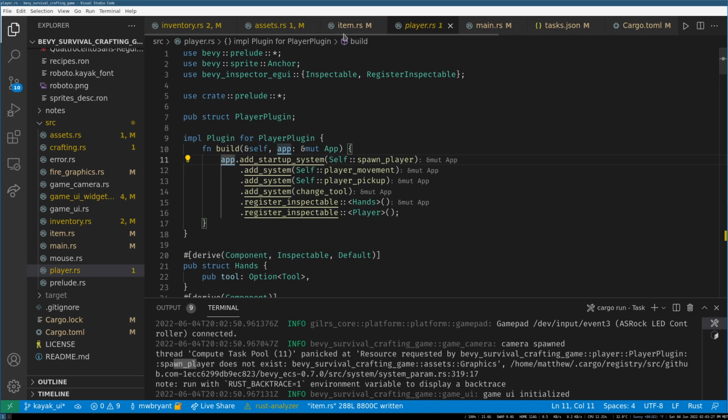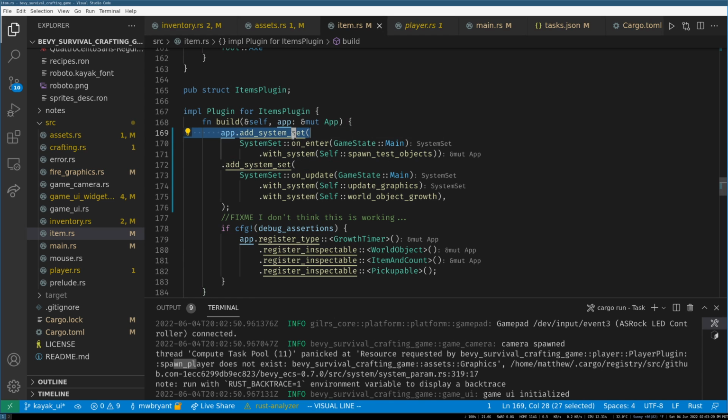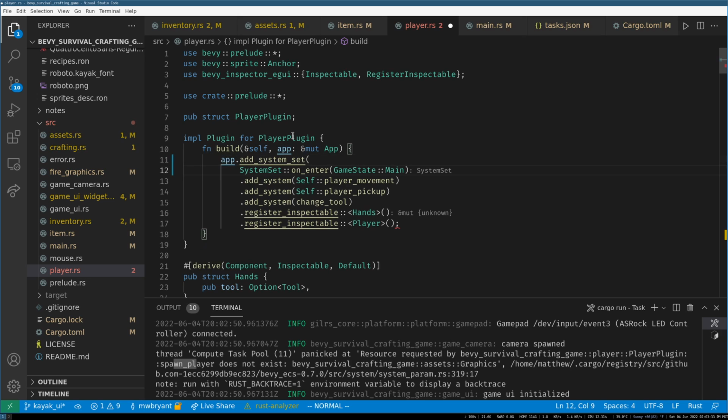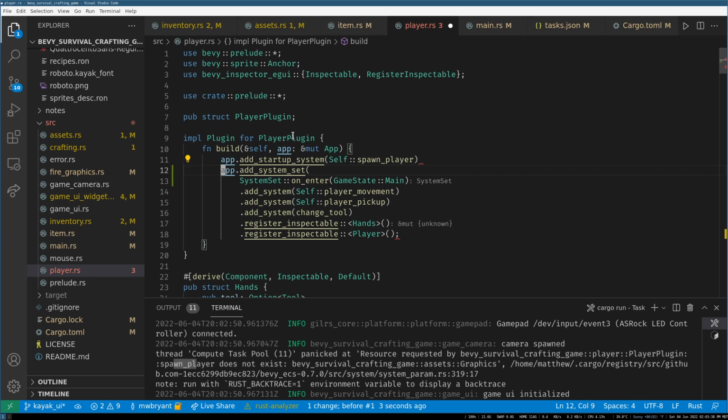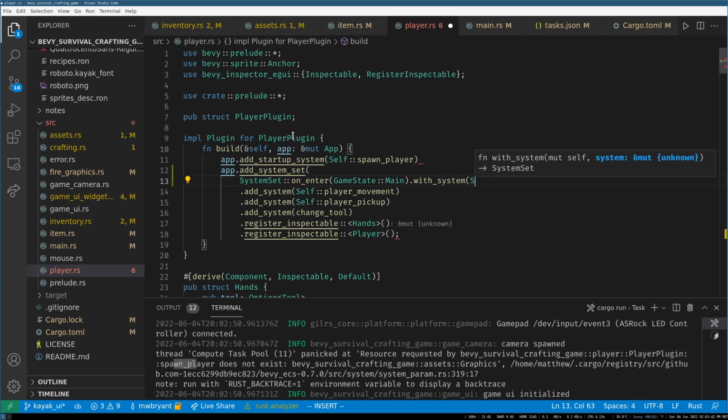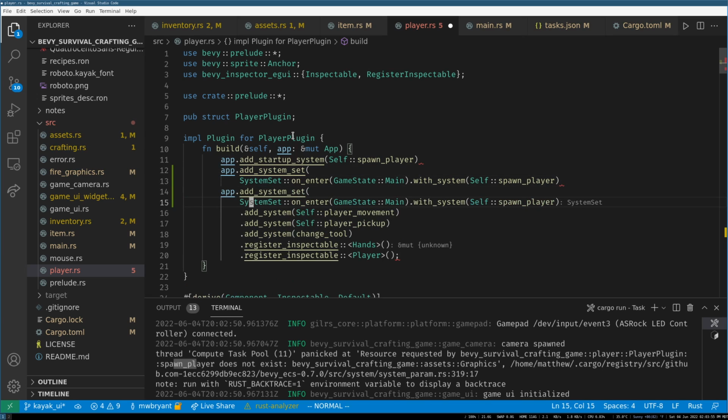So here, we'll do the exact same idiom of on entering main, we'll spawn the player, dot with system self dot spawn player. But okay, we're gonna need to still do ordering. And then on update, we'll do the rest.